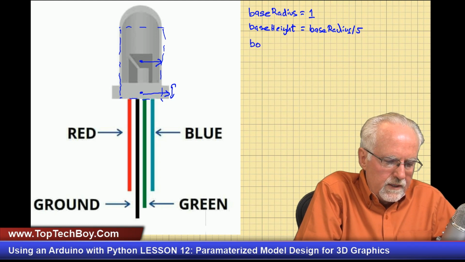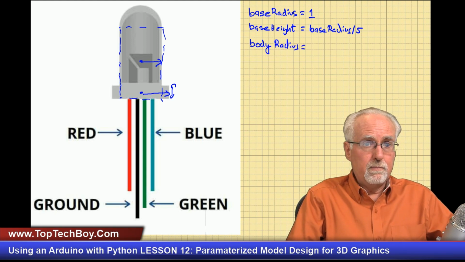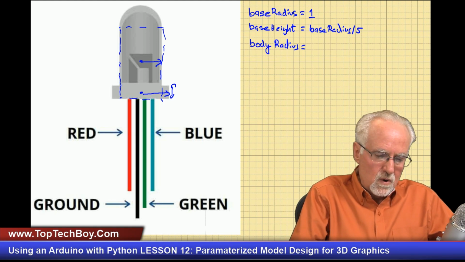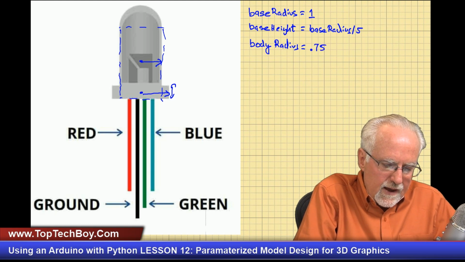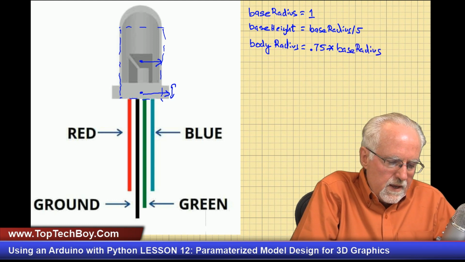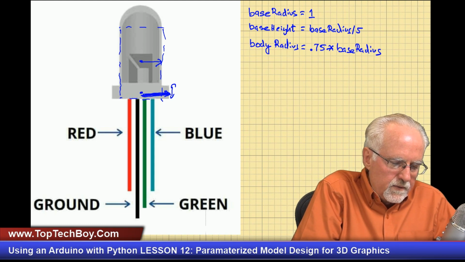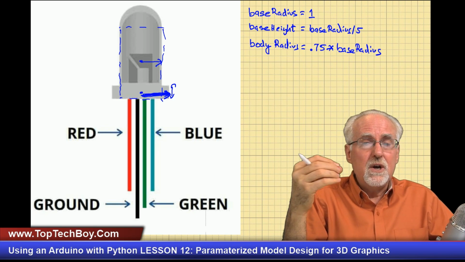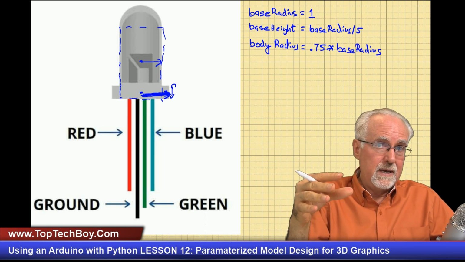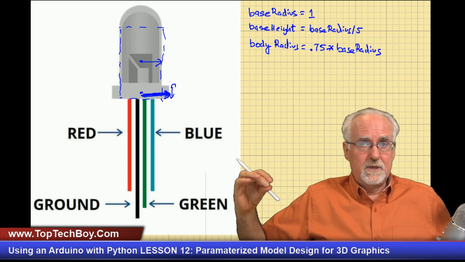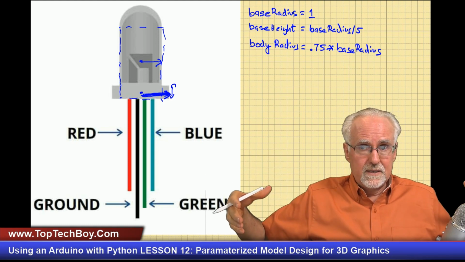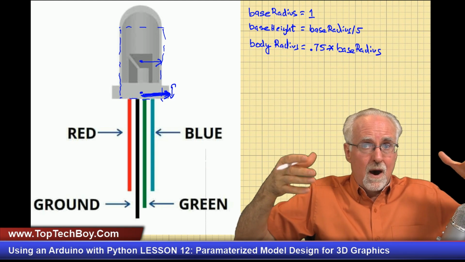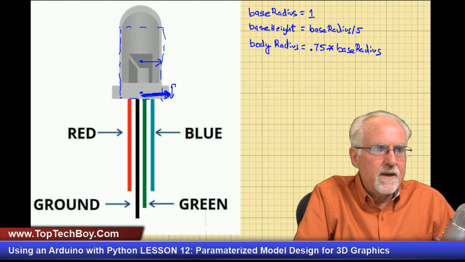And so now I'm going to need a body radius. Do I want to make that body radius 0.8? Well, 0.75, 0.8? No. What I want to do is make it 0.75 times the base radius. Again, I'm referencing everything back to this. You don't have to, but you want to use as few independent parameters as possible. You want parameters that depend on other parameters, so that if the base radius gets 10 times as big, the thickness and the body radius get 10 times as big too. So you see, I'm trying to do this all very carefully with parameters.